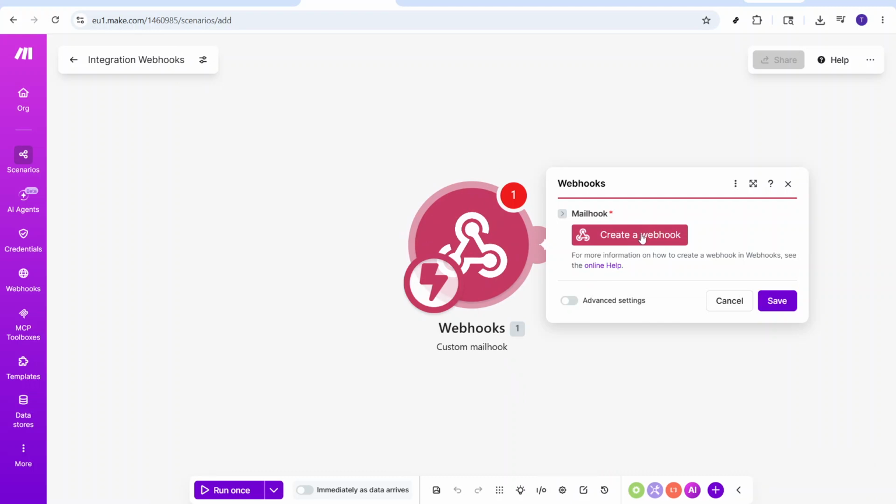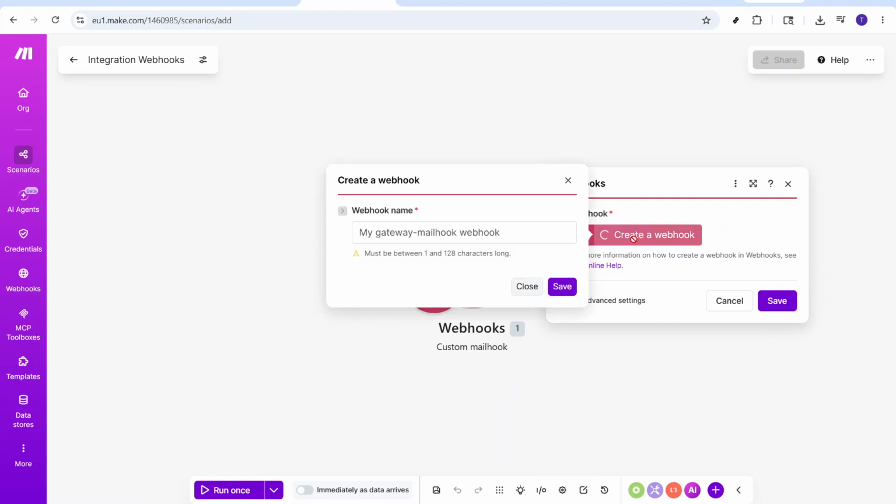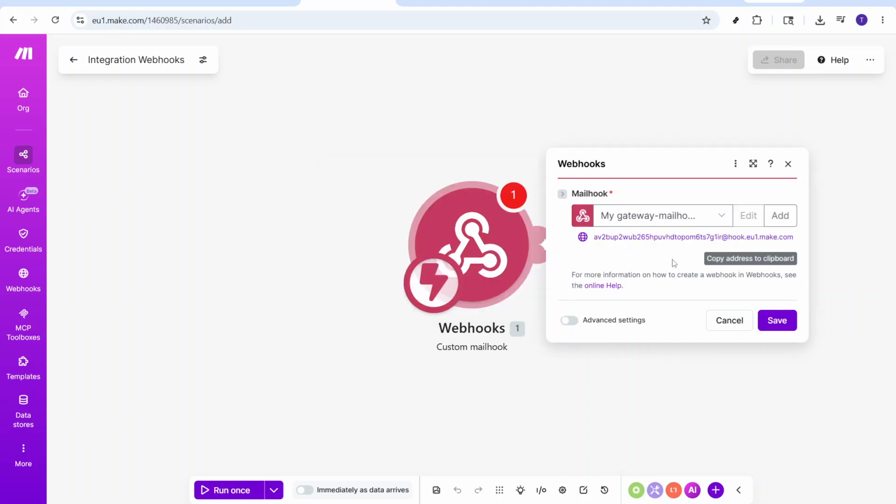Now that we have our custom webhook module, it's time to create the webhook itself. Click on Add, and you'll be prompted to name your webhook. Providing a clear, descriptive name will help you keep everything organized, especially if you plan to manage multiple webhooks. For this example, let's name it Website Lead Form, but feel free to choose something that best reflects your purpose. Once named, click Save to secure your progress.